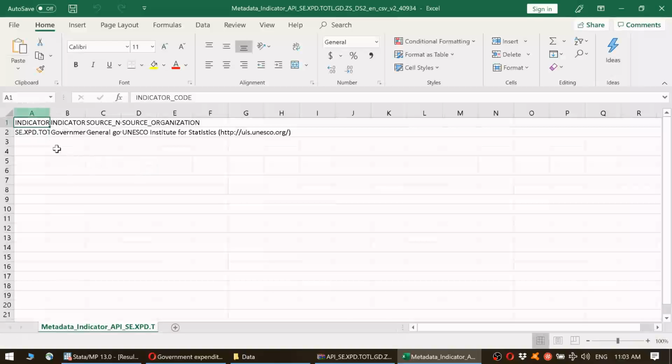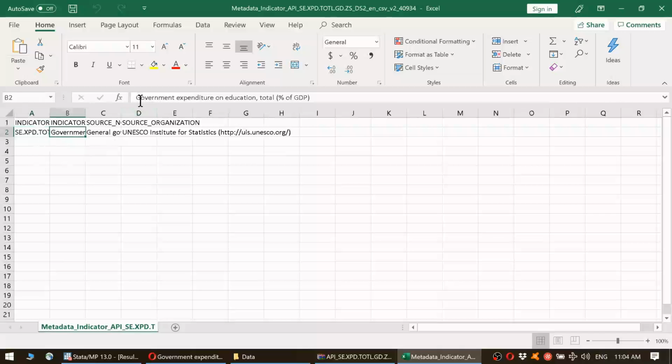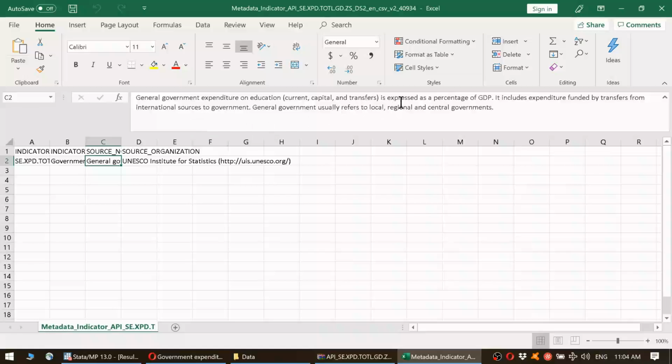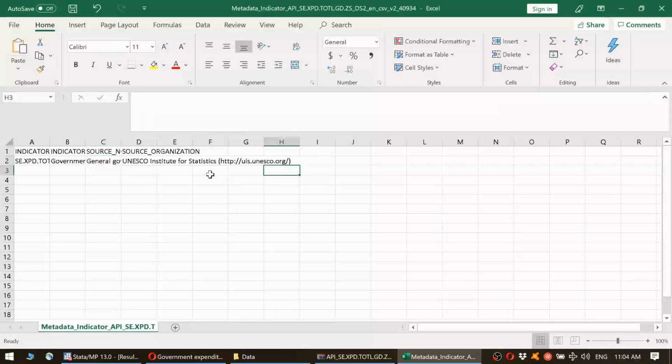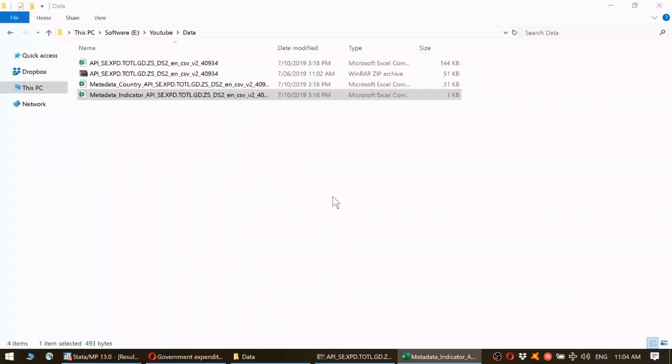It just says the indicator code. So this is probably so you can identify this measure when you use other World Bank data. Here it says government expenditure on education total. We already knew that. And here it gives us more information: expressed as a percentage of GDP. Includes expenditure funded by transfers from international. Okay, good. So this is basically just more data.